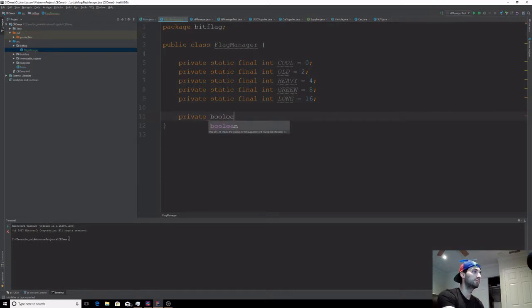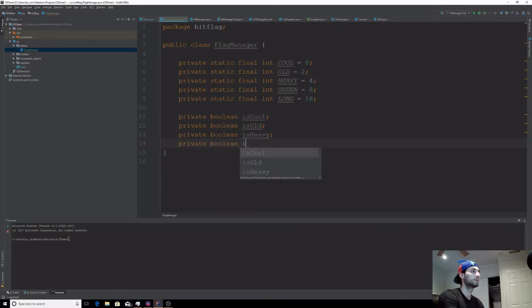Now I can use booleans here in my code. I'm going to call it cool. Boolean is old. Boolean is heavy. Private boolean is green.